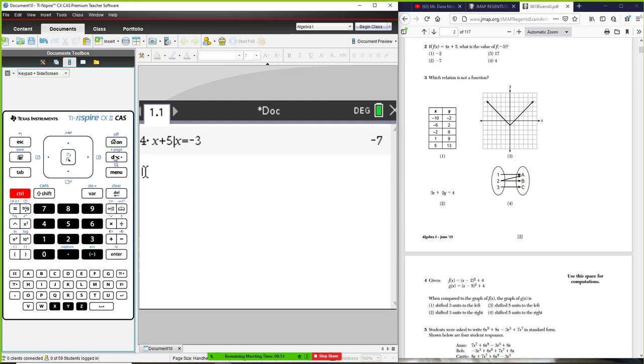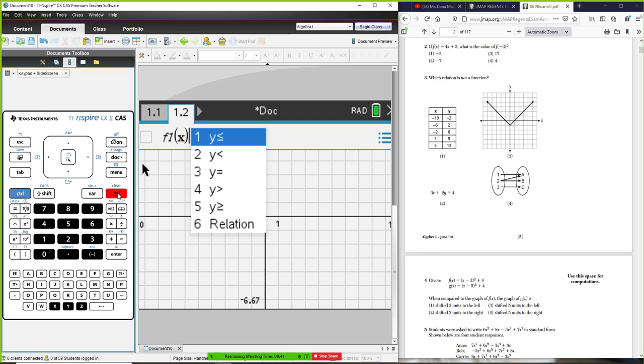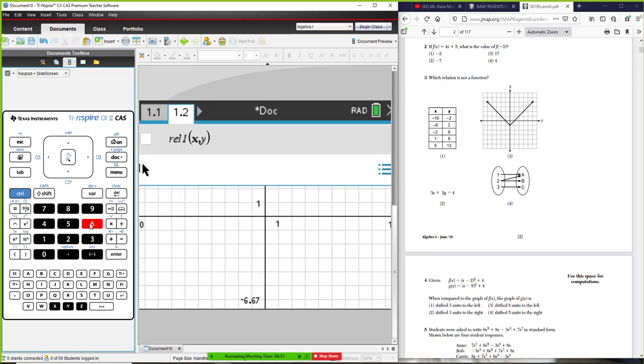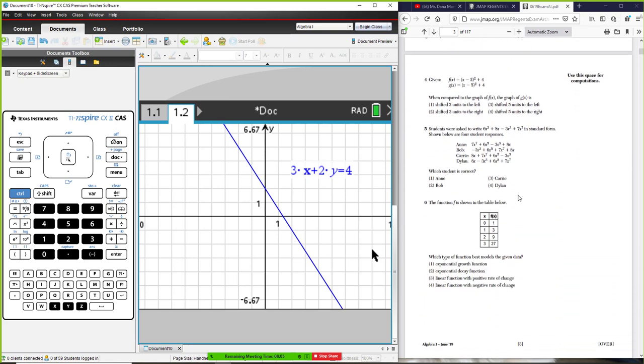On the Nspire, you have relation graphing. So I can just add a graphs page, delete the equal sign, select option 6, relation, 3x plus 2y equals 4. You don't have to solve it for y, and they can do that visual eye test to see that it passes the vertical line test. Okay, so question 3, again, the Nspire helps on 3 out of the 4 answers. All 3 of these pass the test, so that limits you to number 4 not passing the test.